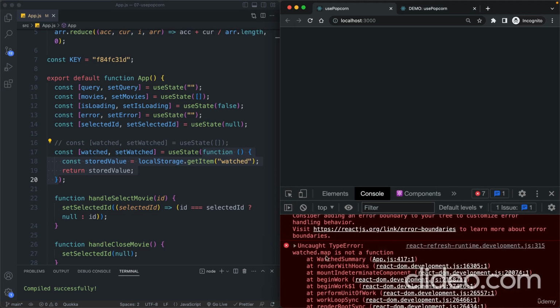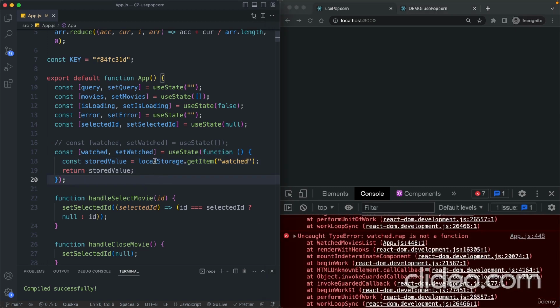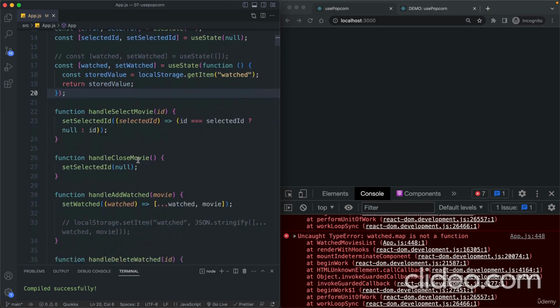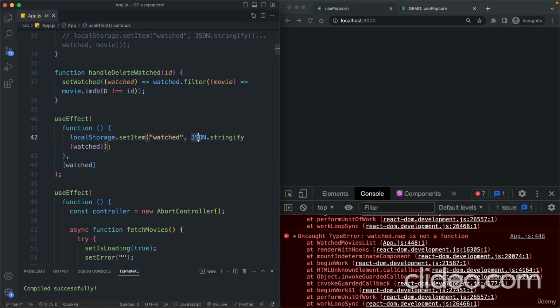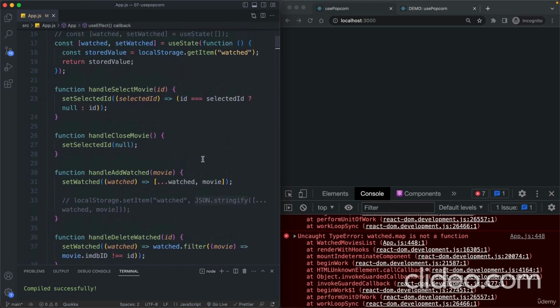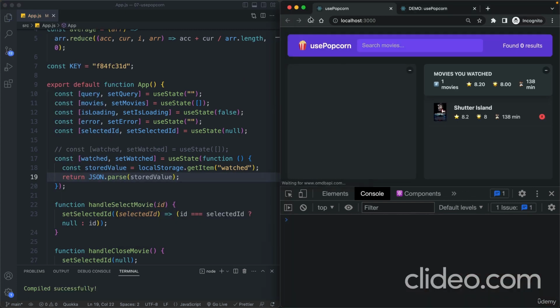Now apparently there is some problem here, so let's check that out. So watched.map is not a function, and I actually saw that coming, because right now the local storage value is a string. So remember that we stored the data as a string by doing JSON.stringify. And then when we get the data back, we need to convert it back by doing JSON.parse. All right.